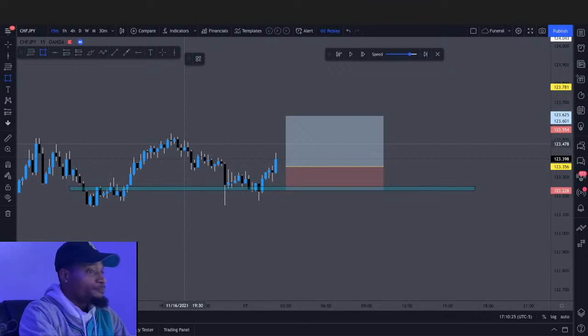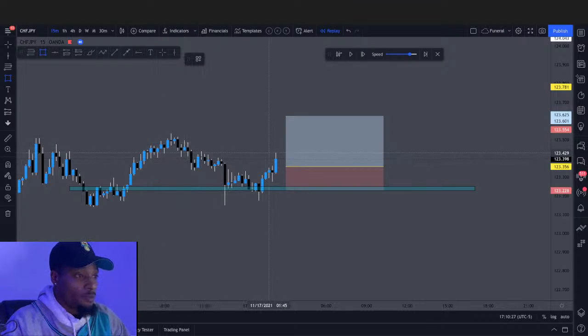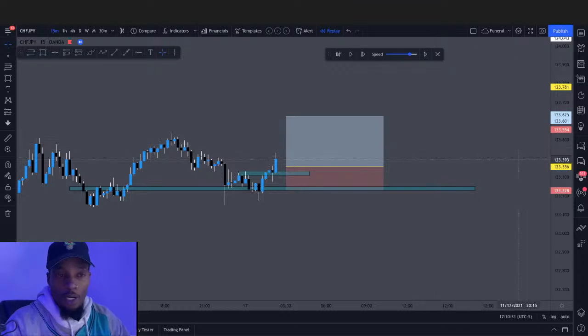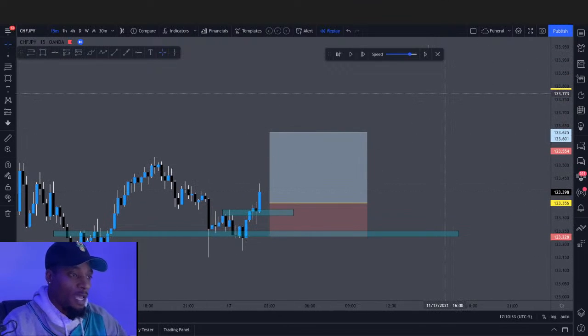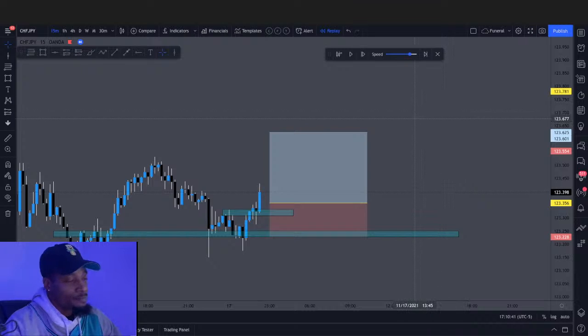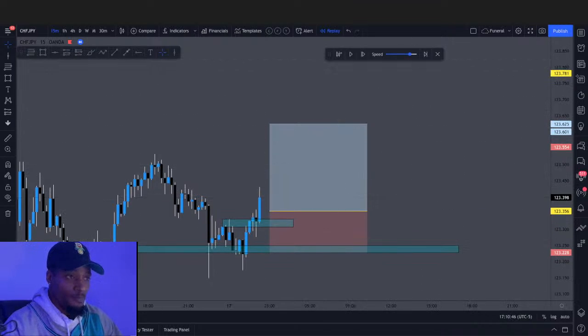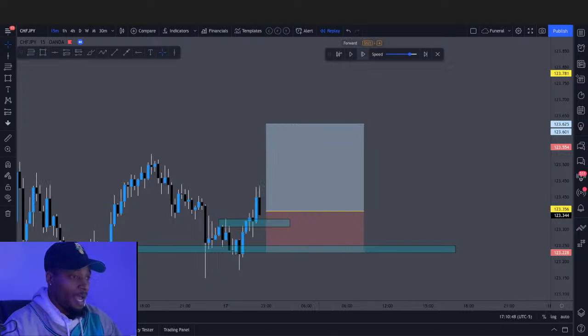So then I saw we were breaking some structures to the upside. I was like, you know what? Let's take it, because we got AUD CAD that's running risk free, and plus there's always going to be another trade, so let's just see what happens. Was looking to get in. I actually saw it right here, and I was like, well, I'm kind of late to the party.